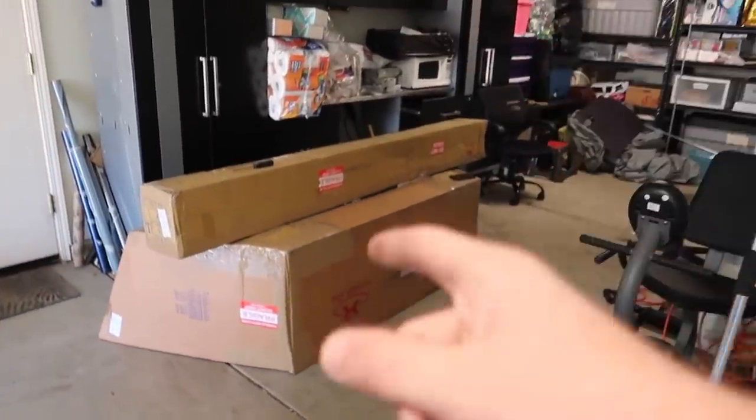How fast did you end up doing that if we didn't have to take apart the trunk? It's like 10, 15 minutes. Yeah, super easy. So we do have the new box right here. So let's go ahead and unbox it.